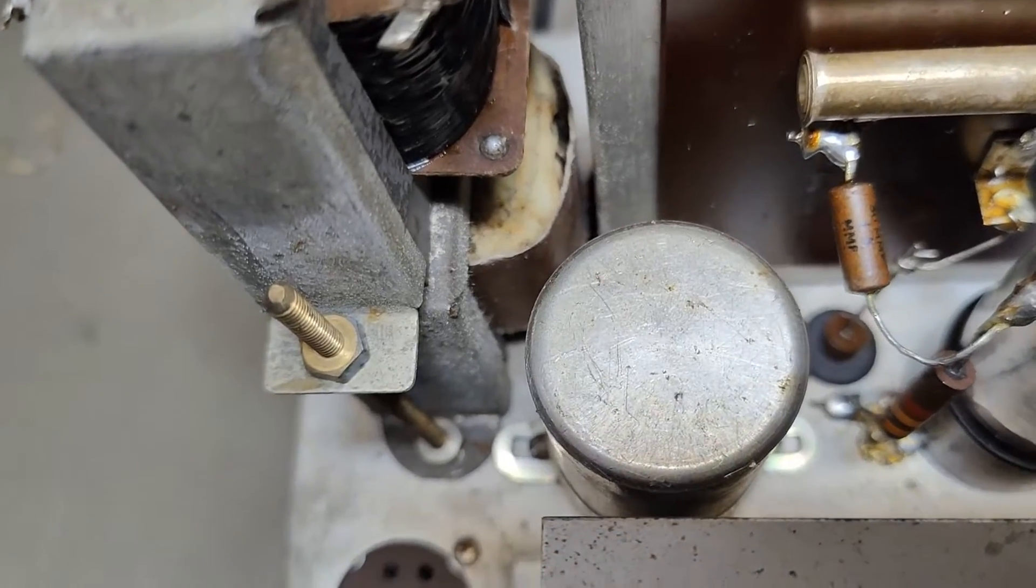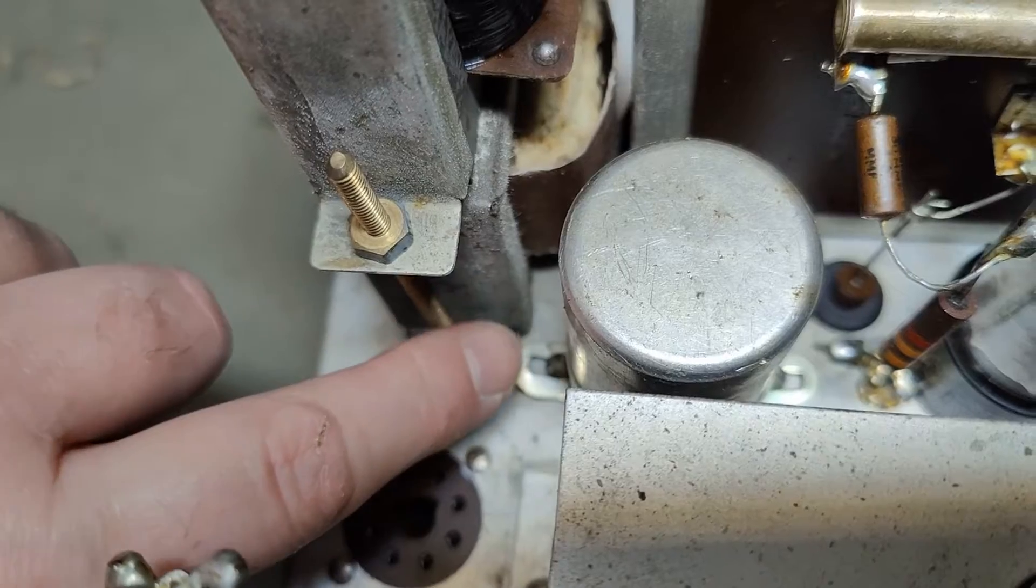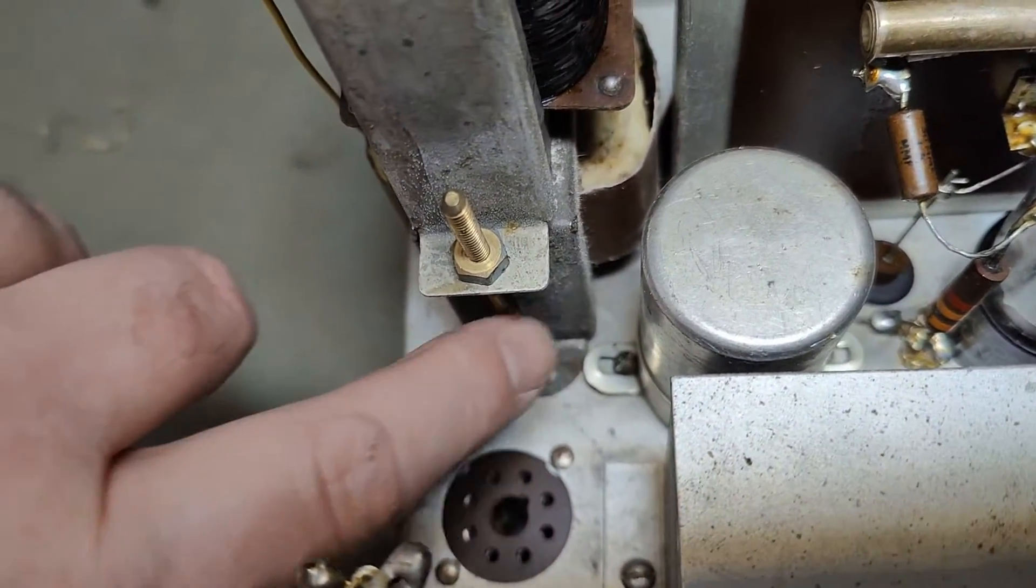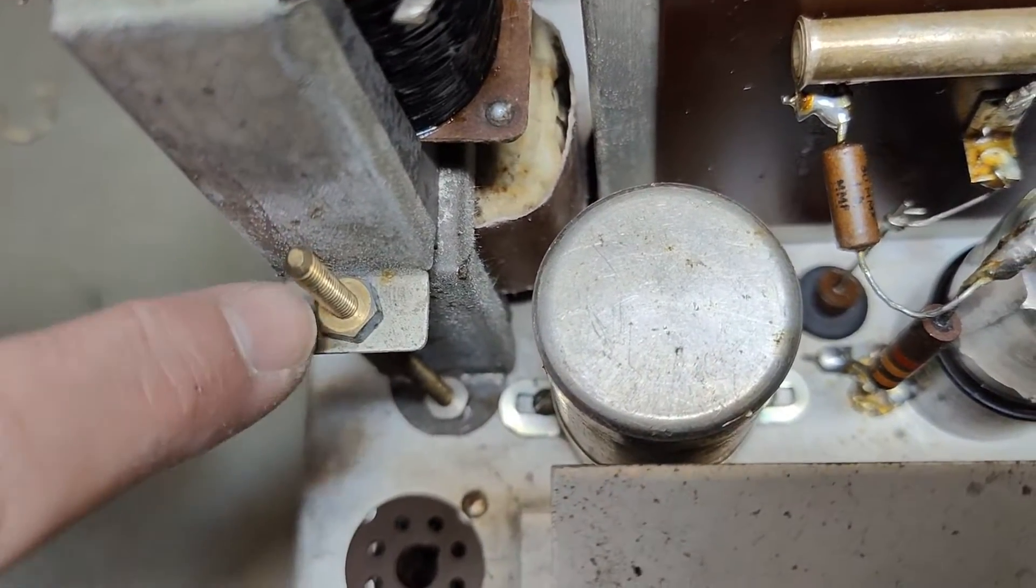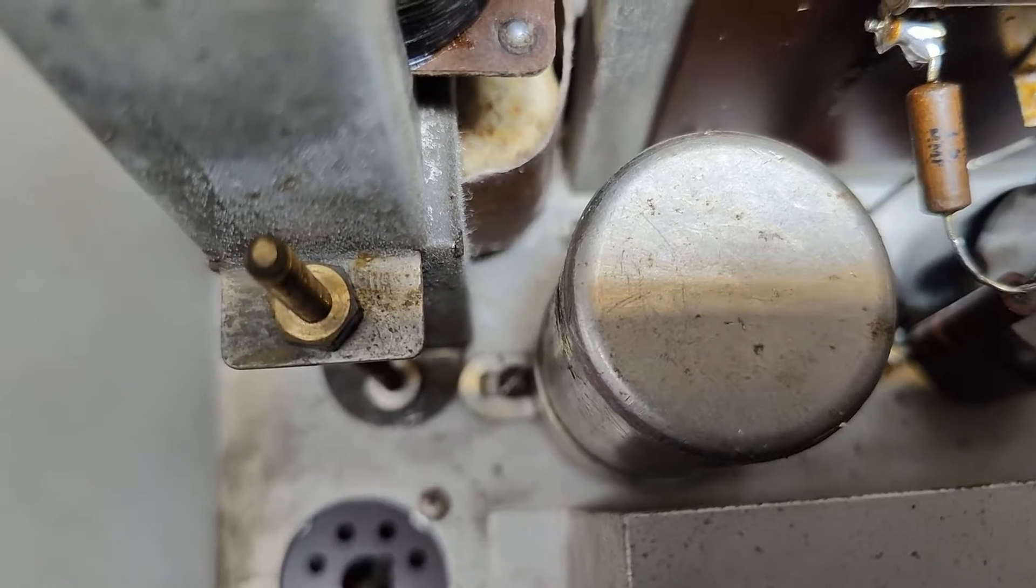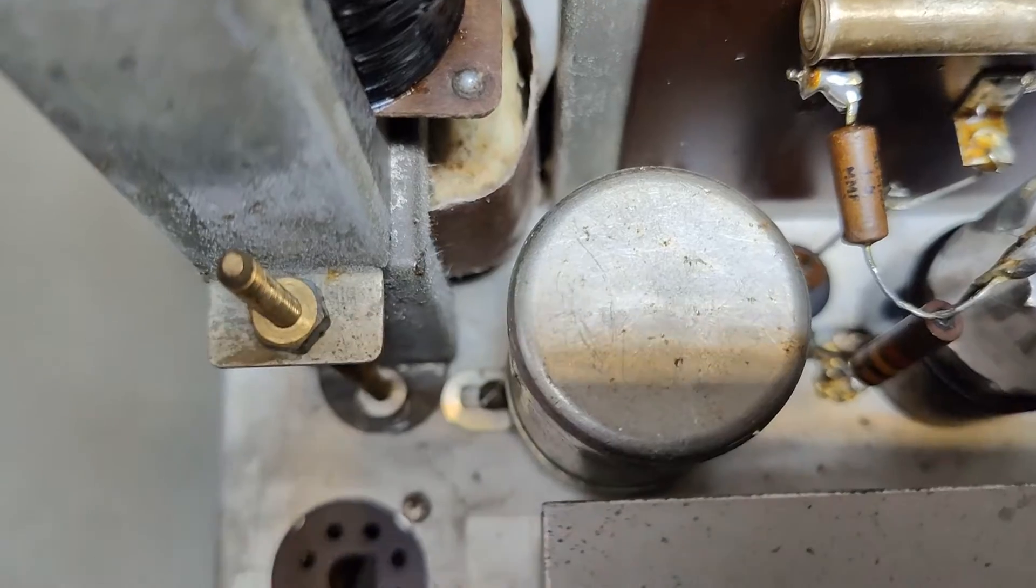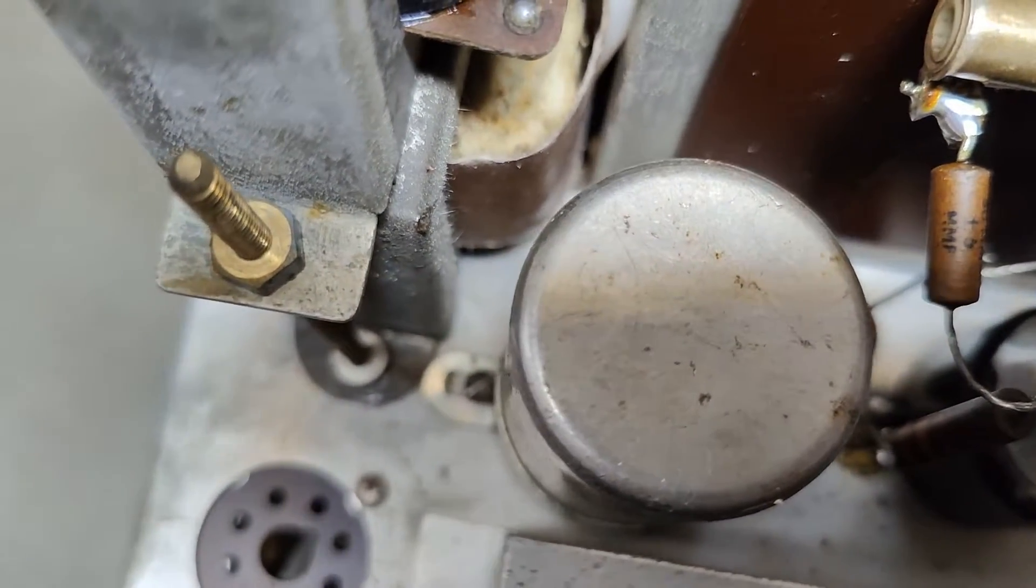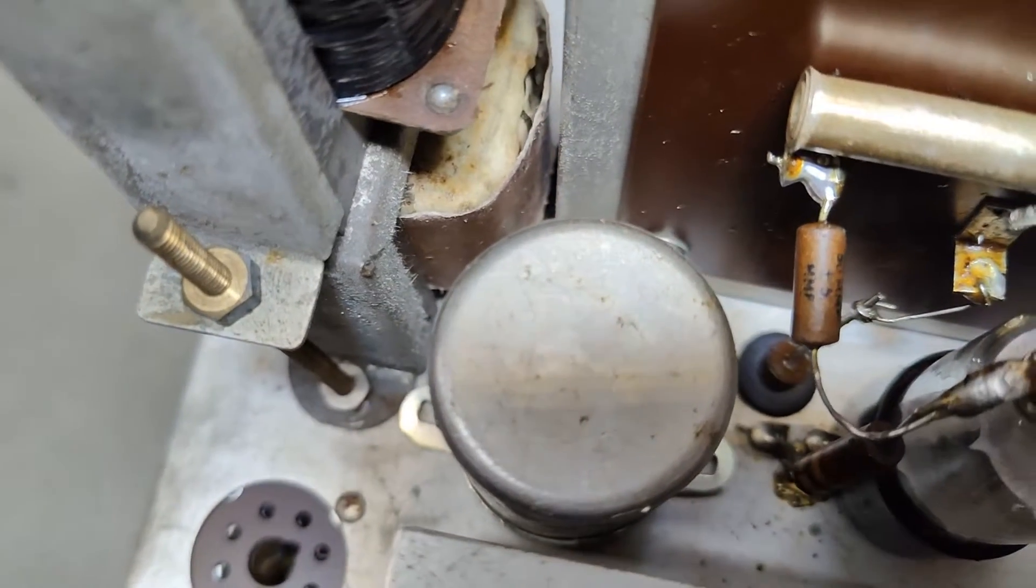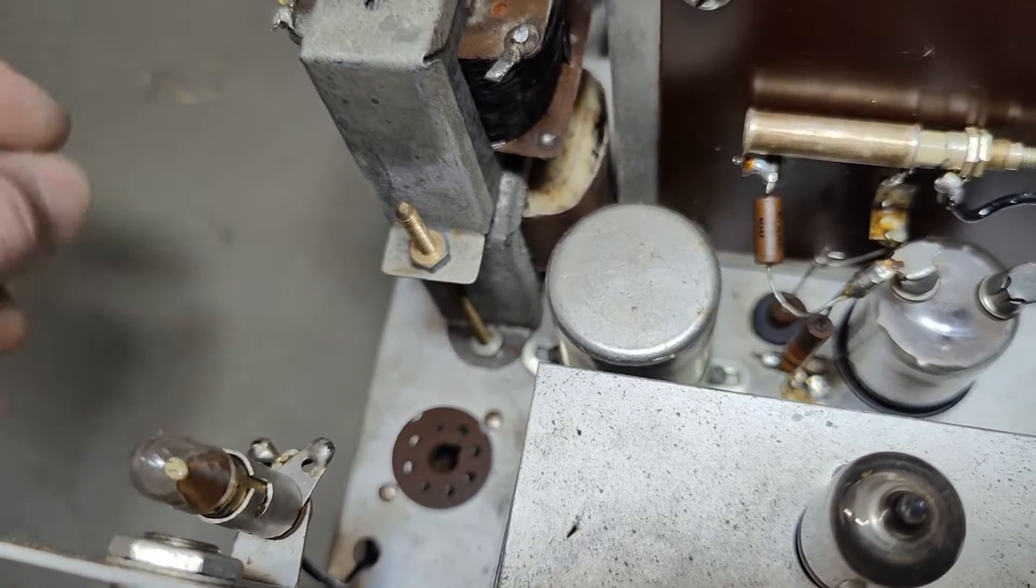I thought I saw some nasty stuff there. Look at that transformer here. We got the hair. So this is definitely really old. Those are called tin whiskers, those tiny hairs you see here. And they grow really long and they're completely invisible. The thinnest of them you can't really see. What you can see here, there's probably some of the thicker ones. And they reach to stuff and create all sorts of shorts. So this is something we need to clean.